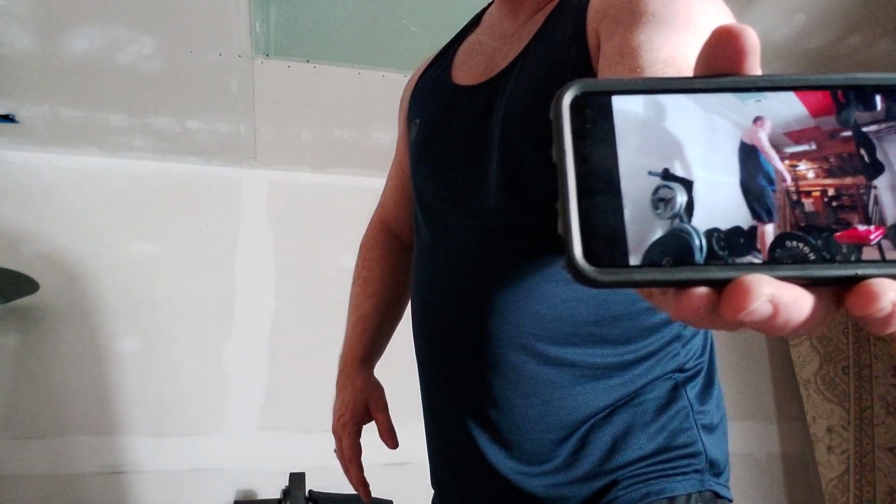Now we lost one of our cameras. I heard one camera down. It's probably out of memory, storage space. Even though I usually take all of the stuff off here, I guess in this case I did not. That was actually a good view too. You guys can see that on that camera. I think that was the better view. We can raise this up. That one was further away, a bit lower. It was a nice view. You can see all the action, the whole room. So I have a bunch of videos on here I need to get off.